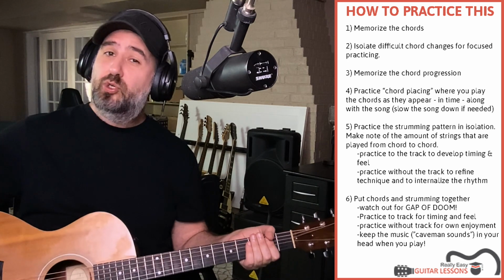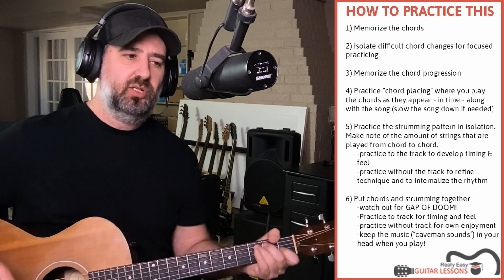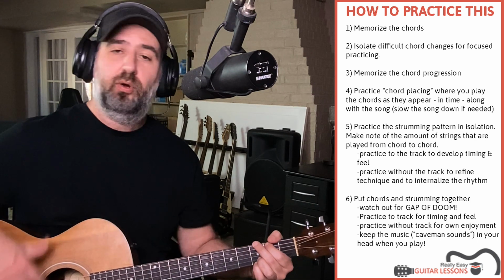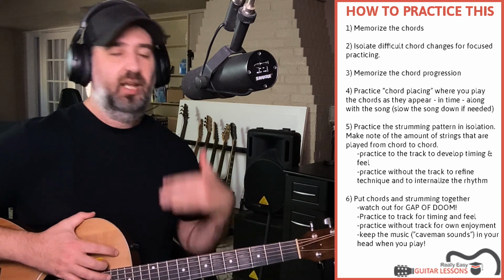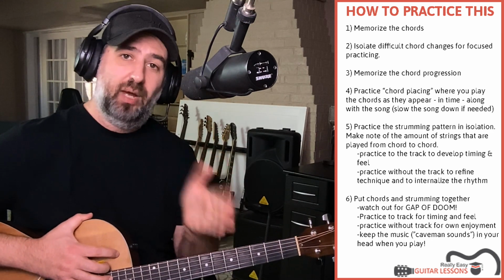If you want to start without doing strumming, just count to 4 and change on beat 1, so having each chord last 4 beats, so you're getting an understanding of how long these chords last for, and you're training your hand to move at the right time.